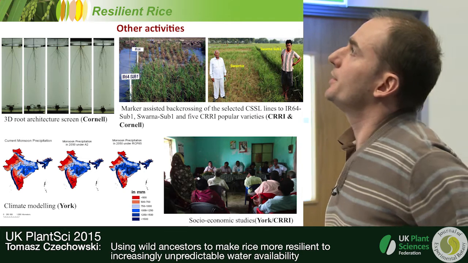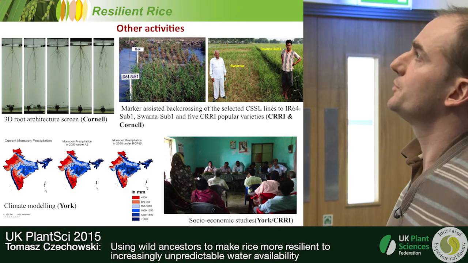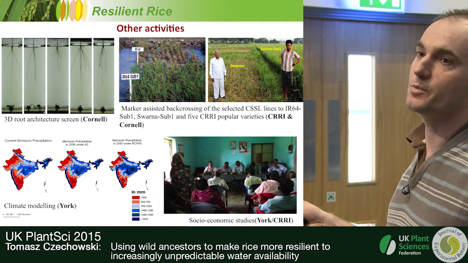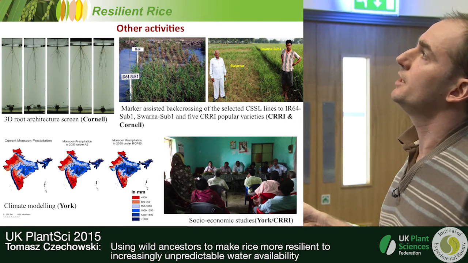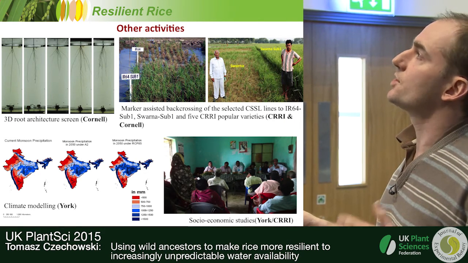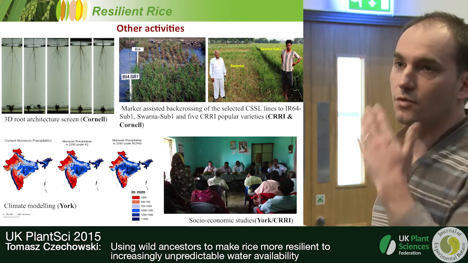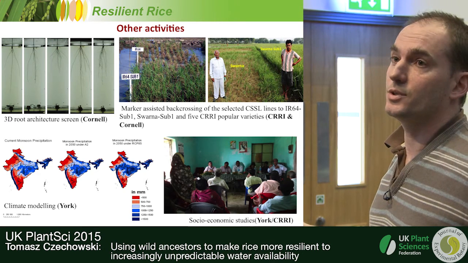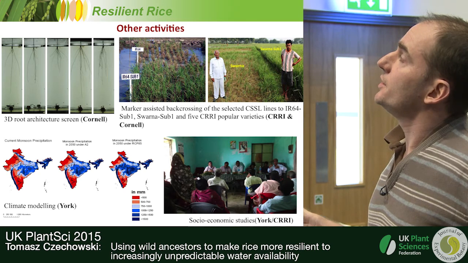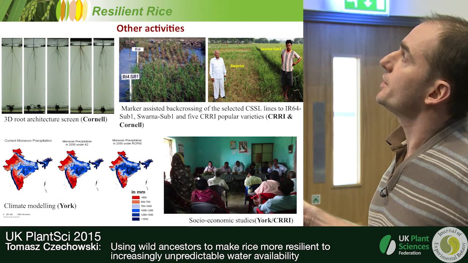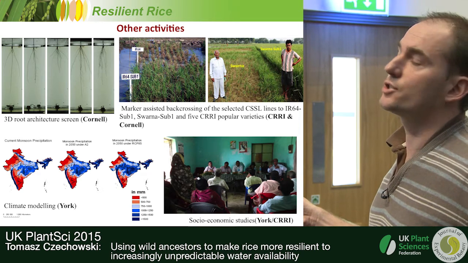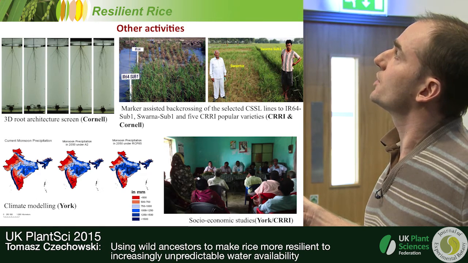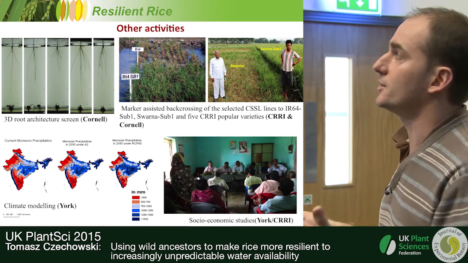So sub-1 confers resistance to submergence. Here is a field showing what happens to the yields after the plants are flooded and then the water is gone. There is basically no grain anymore, whereas sub-1 can survive submerged in water for over 2 weeks. I bet that farmers in Somerset would appreciate having a wheat variety with sub-1. It was also introduced from IR64 into the Indian variety Swarna. I don't think the selection of the farmers was random in that picture. The guy on the right is growing Swarna sub-1, which yields very well after the submergence.